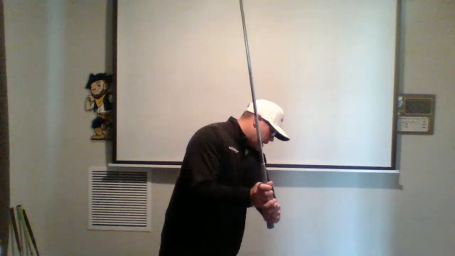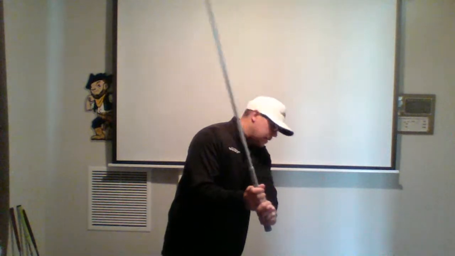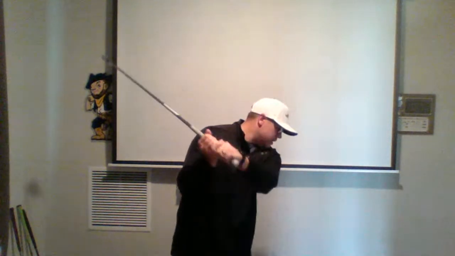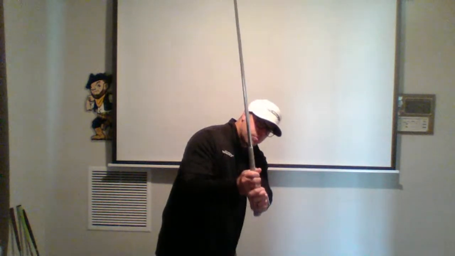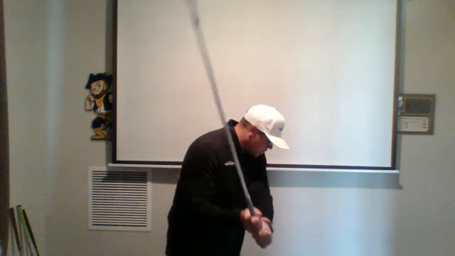But you may want to look, if you're coming down steep, at working on getting the club to shallow out. Because if I'm coming down steep, I'm not going to be able to rotate my hips open unless I come over the top. If I come over the top, I can rotate, but that's going to end up with the nose in front of the ball anyway. So I imagine that's not what you're doing. I imagine what you're doing is you're probably steep, and then you do this.